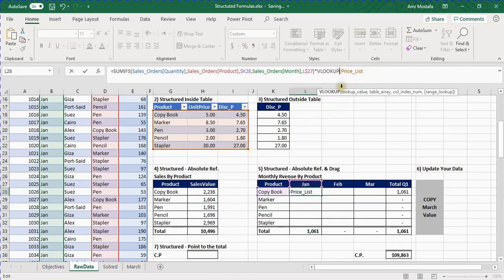But before, sorry, I forgot, I need to just refer to the cell in the VLOOKUP, the lookup value first. And again, because I'm going to drag right, I have to put $ here. Okay.